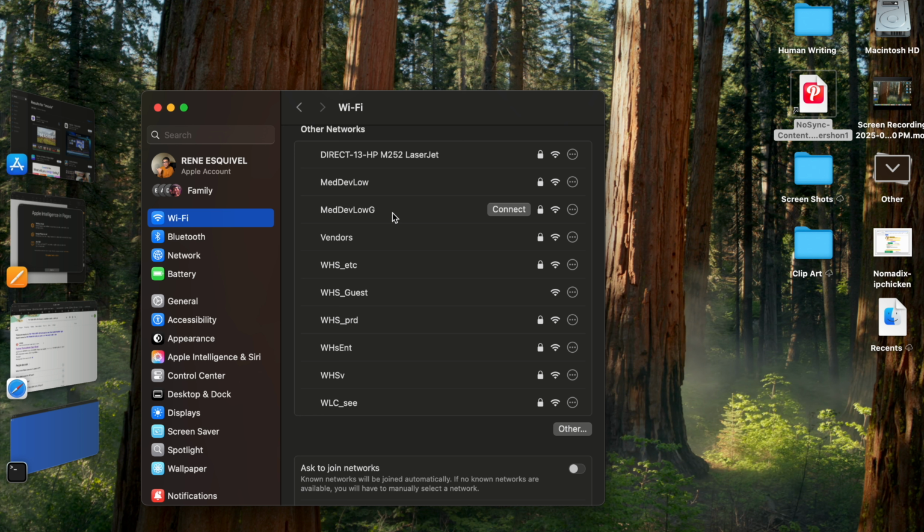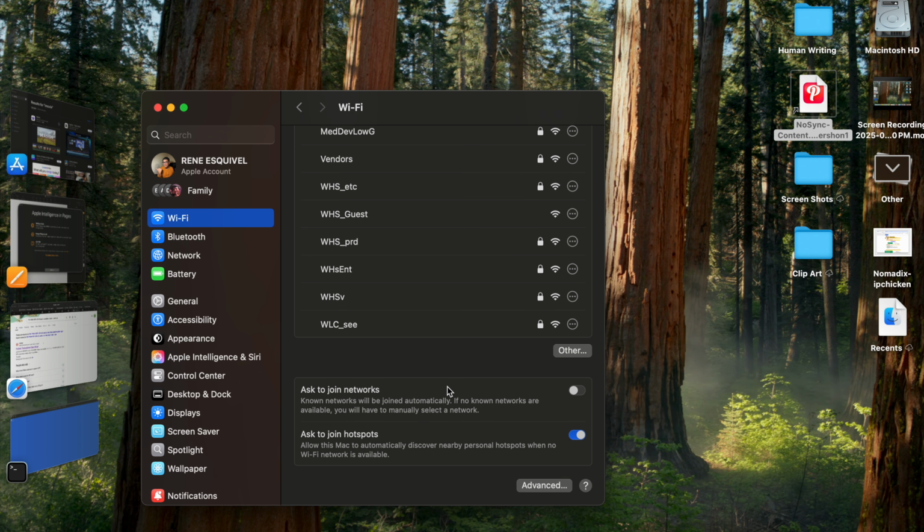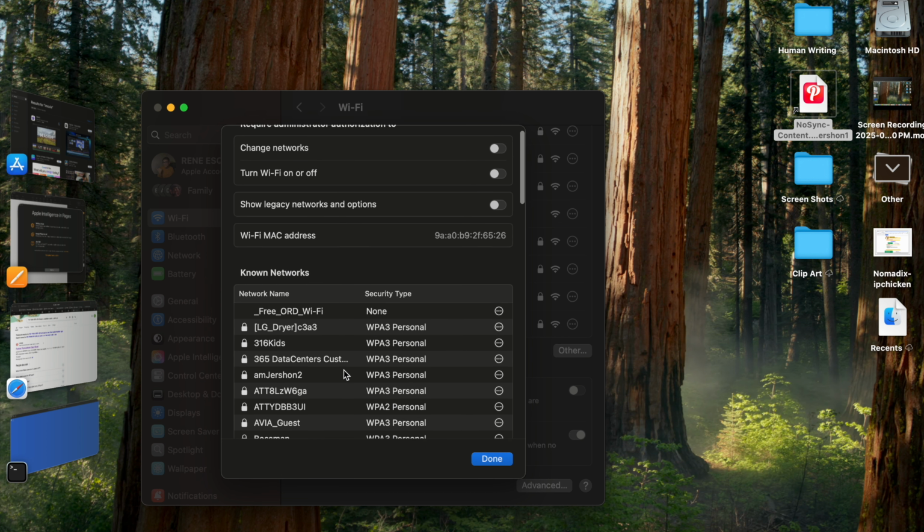it's no longer active. So how do you see an SSID to which you have previously connected but are no longer able to see? Well, in Wi-Fi, scroll down to where it says Advanced, and it's as simple as that.